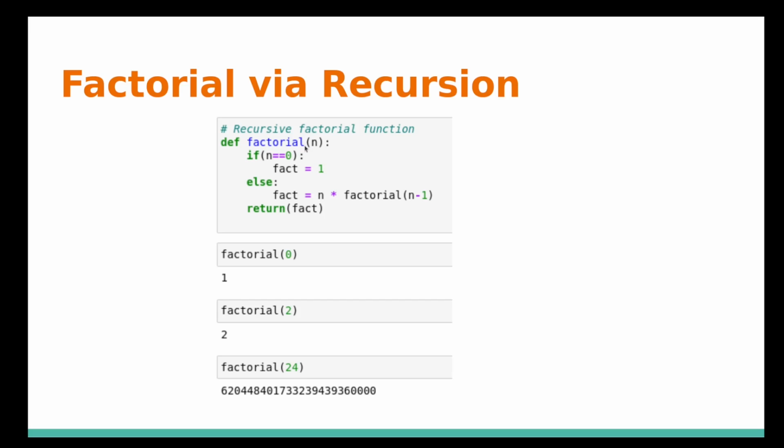Remember, this is the same function that I'm calling here, so it will recurse and calculate the value and then eventually return my factorial. To implement it, let's see, factorial of 0 is 1, factorial of 2 is 2, and if I put factorial of 24, I'm going to get a fairly large number. 1 is my base case, and this fact here is the recursion. So the if statement carries the base case, and the else statement carries the recursive call.